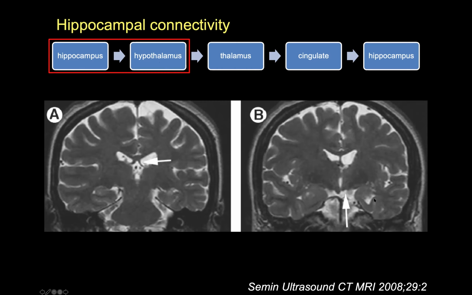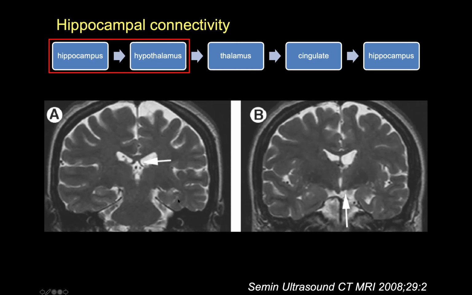So this is an example of a patient with left medial temporal or hippocampal sclerosis here, 2 images from the same patient. And not only is there atrophy and sclerosis of the hippocampus, but if you look at this structure here, which is the fornix, this is actually the white matter pathway, the axons that are leaving the hippocampus on their way to the mammillary bodies here in the hypothalamus. This is what a normal mammillary body should look like. And in this case, not only is the fornix atrophied, but the mammillary body is almost absent. So you can see that atrophy that extends beyond the hippocampus.